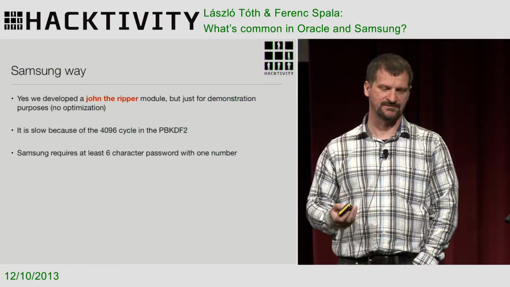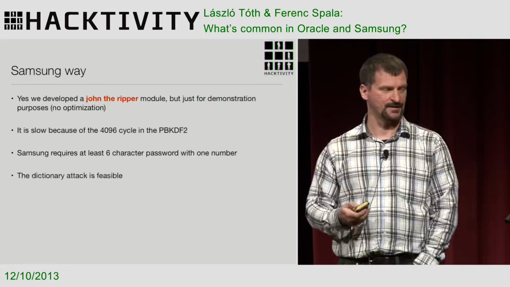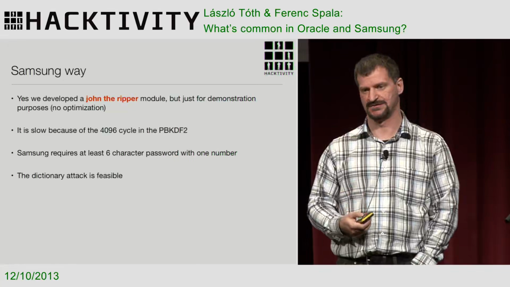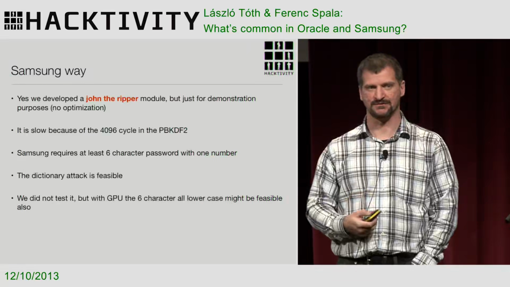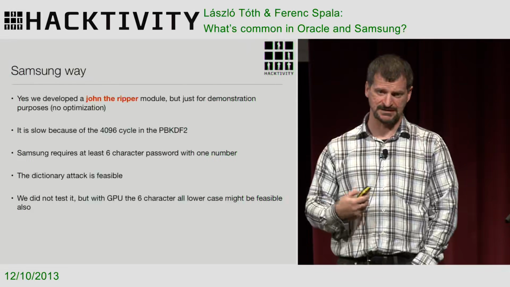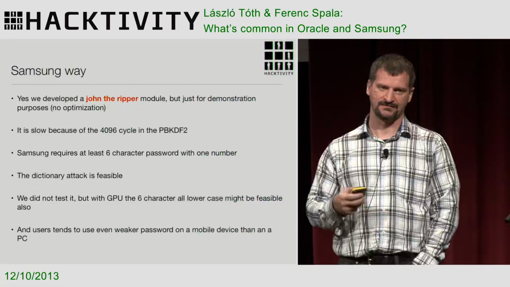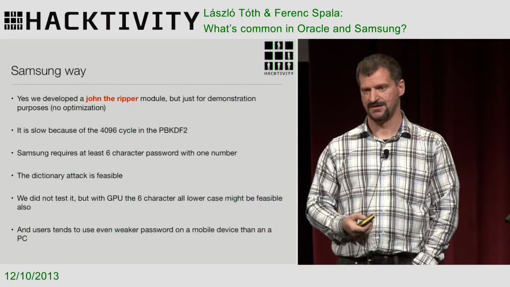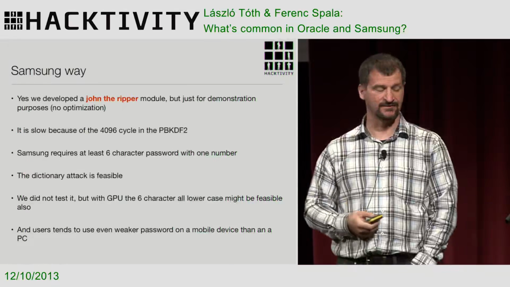Samsung has a password policy when you set up the encryption. However, it's not a strong one. So we think that on a CPU, a dictionary attack against a weak password is still feasible. We are sure you can develop a faster solution on a GPU, and we assume that on a GPU, a brute force attack is still feasible against a weak password. The moral of the story is that the weakest link is always the user, and even weaker when it comes to mobile devices. Just try to type a complex password into a mobile device, like dancing tango with tied feet.